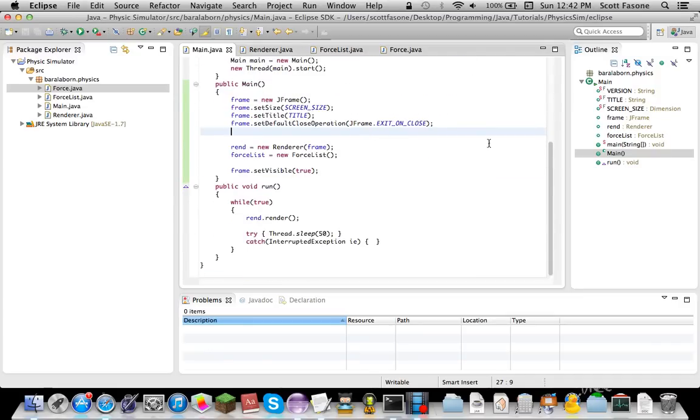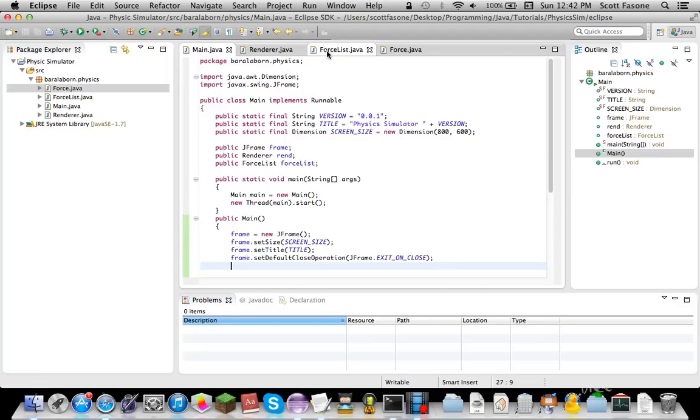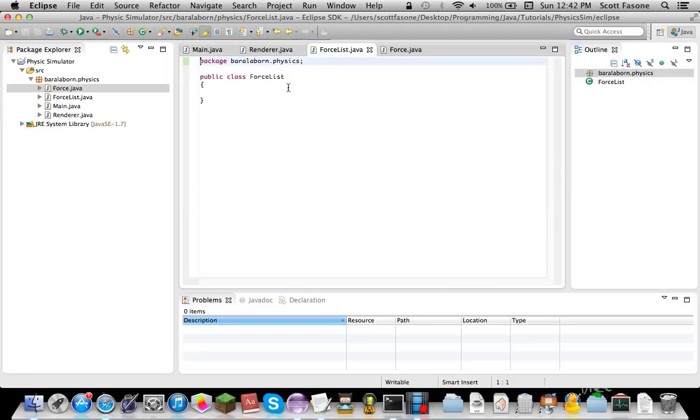I will see you next episode when we actually establish the beginning of our force list. You might not know how I want this to come about, but you'll eventually start figuring it out as we go along. My basic first idea is you'll have a list of forces, and you can add and remove forces. Once you select a certain force, you can edit that force, and it'll always show you the net force.